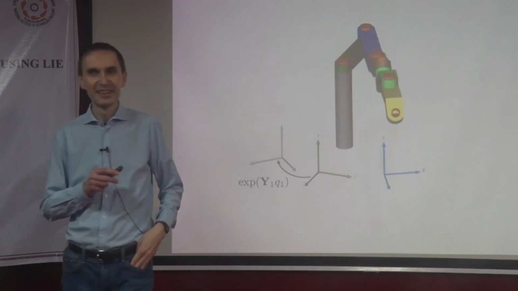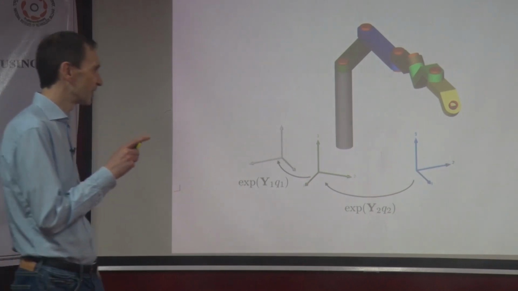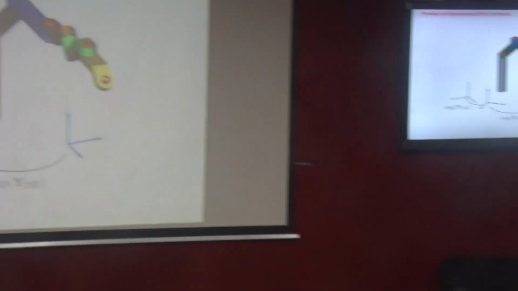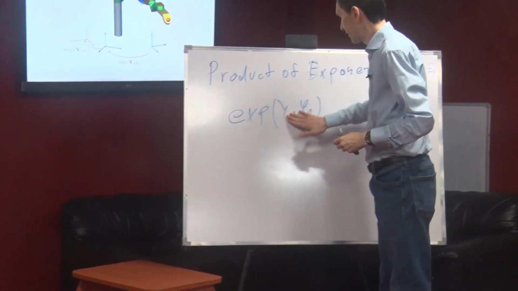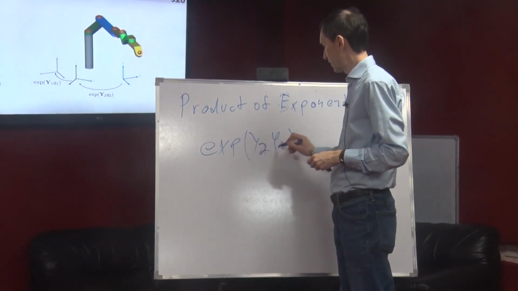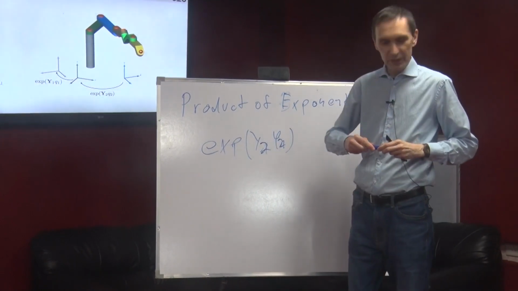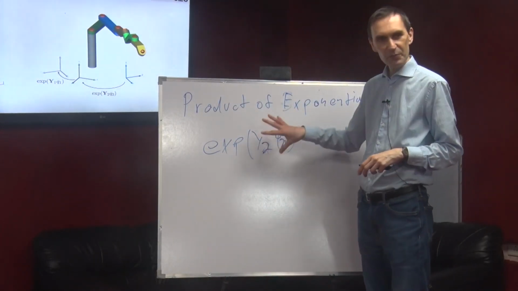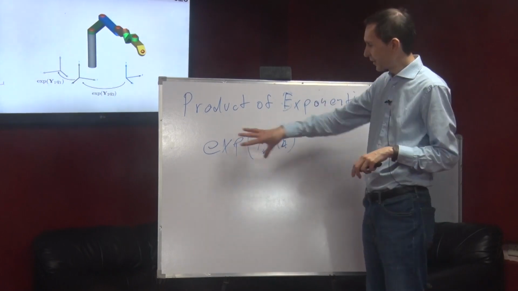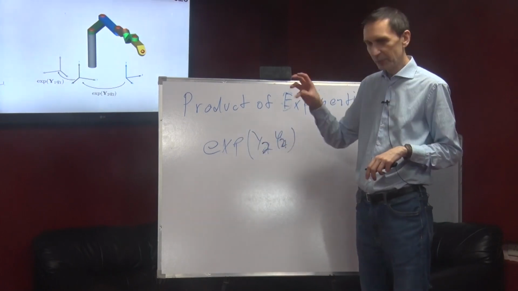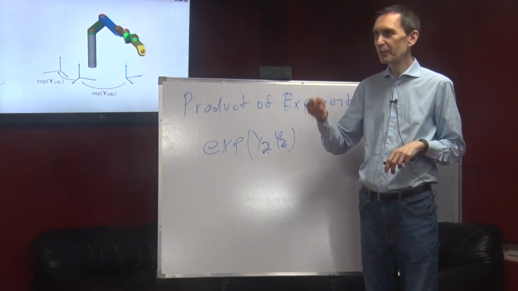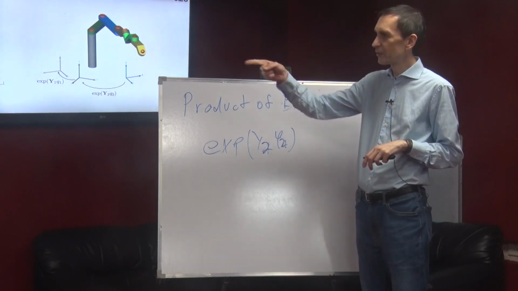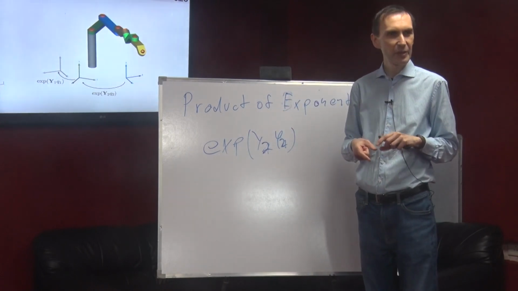Right, exactly. I mean, you're right, but why is it correct? Because now we look at this second one, right? In our case, the second joint would be y2. I've been saying that this screw coordinate is expressed in the space fixed frame, and the exponential would give you the motion of this space fixed frame due to the motion of joint 2. So why is it then moving the green one, not the gray one?